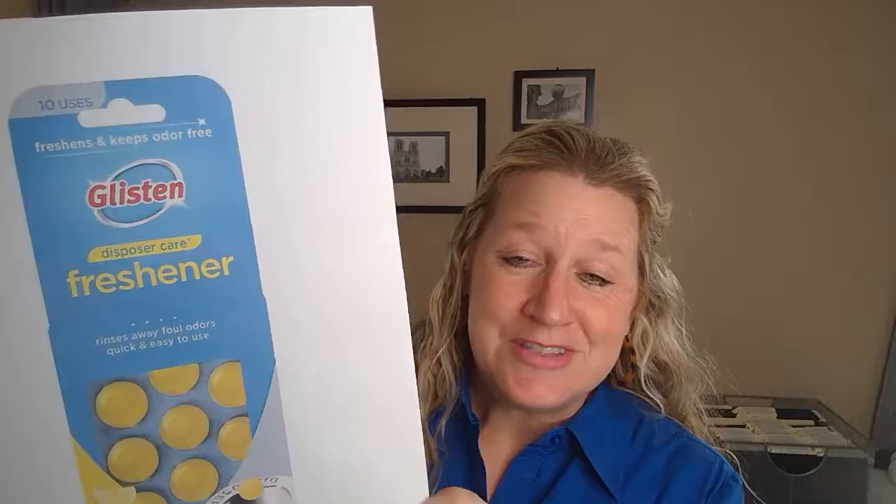Here's what we're giving away for the month of February. We use these in our clients' homes — they are garbage disposal drops, like lemon drops. You run the water a little bit, run the garbage disposal, and turn on the machine, and within about five or six seconds you get this breath of lemon fresh scent. It is wonderful. When we clean our clients' homes and clean the kitchen sink, we leave one inside their kitchen sink and turn it on, so when they arrive home they're getting a whiff of a really fresh garbage disposal. These work and they smell great.